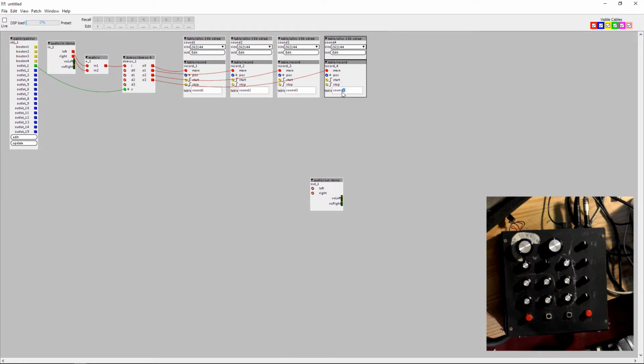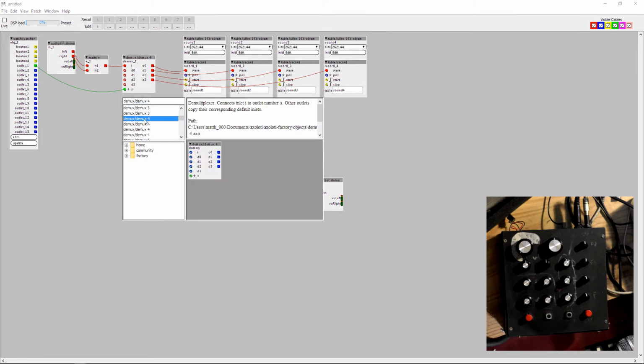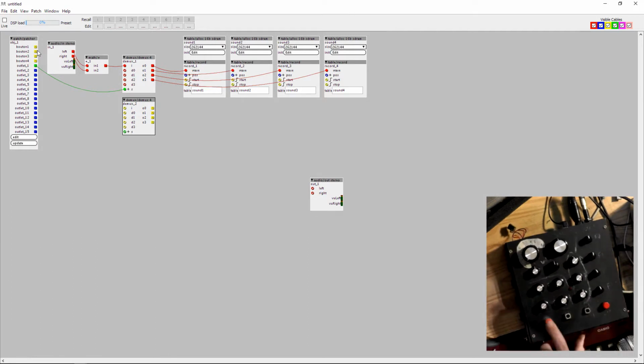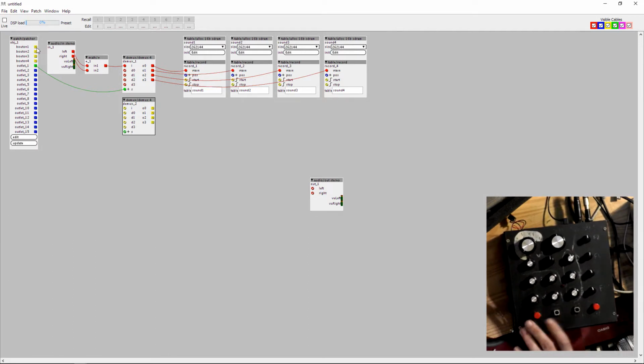1, 2, 3, 4. So now I need a button, so I'm going to go and fetch a demux object, but this time for binary inputs. And I'm going to use my first button here as a recording object. So this is going to use the same outlet here, and this will send each of these to the start. So by only plugging in the start, if I press this button once, it's going to record to the end of the table. That's the way I want to do it.